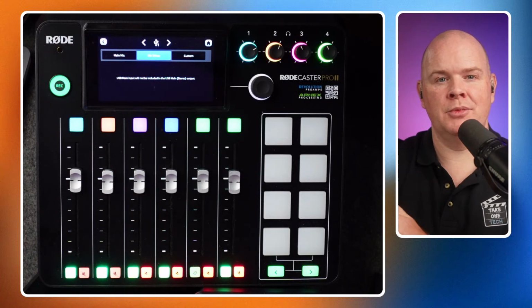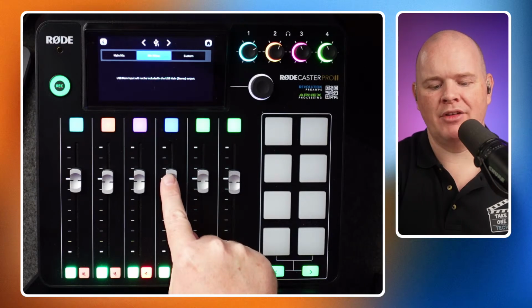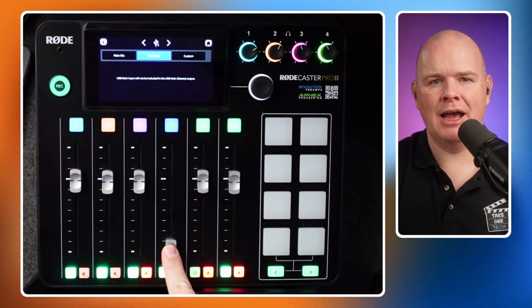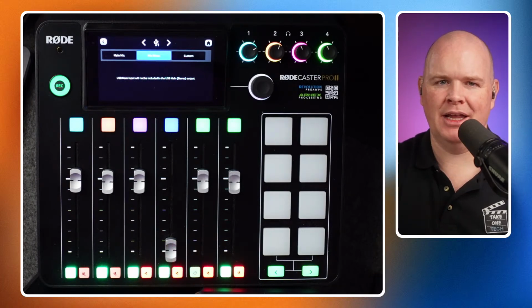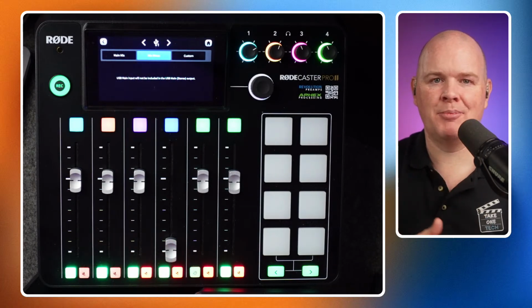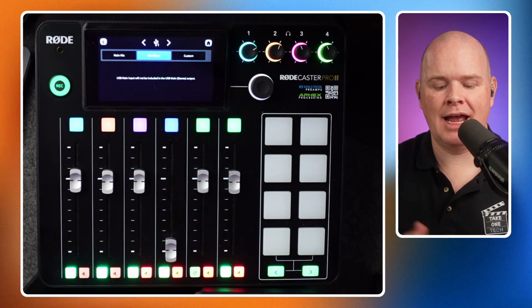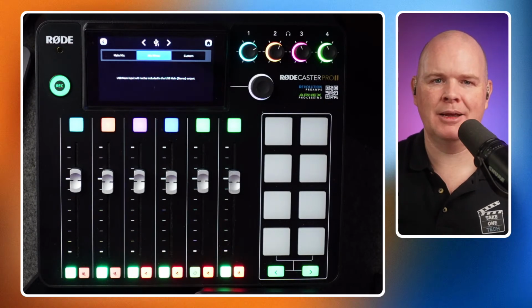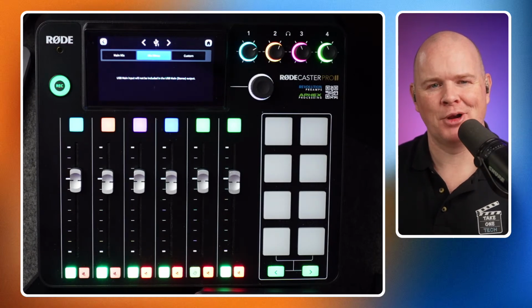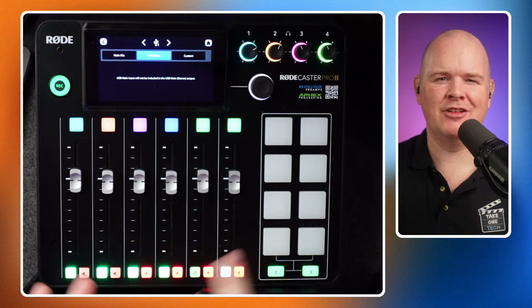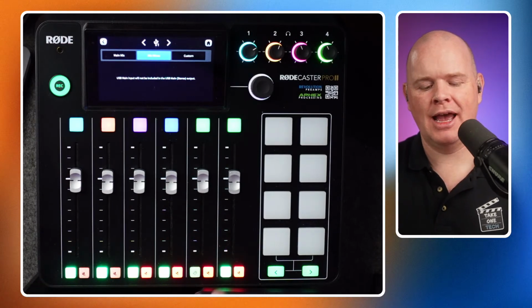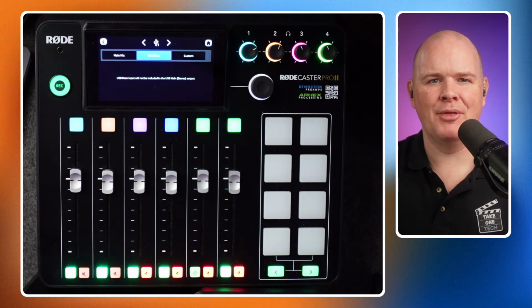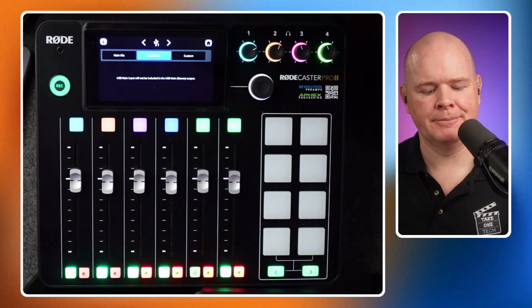You've also got the people in Zoom, the audio is coming in, but you might well have it turned down on the Rodecaster, so that it's not just constantly coming into Ecamm for the panel to hear. But when you actually bring somebody up onto stage in that scene that we just created, at that point you could increase the volume so that the people in the panel can hear the Zoom participant who's talking, obviously making sure you've muted everyone else. And as I say, there is some more advanced audio routing you can do with this, but for the absolute basics, that is the way that you would set that up.